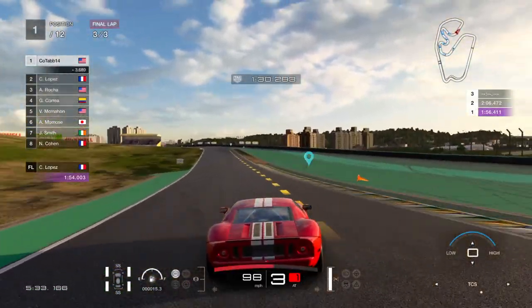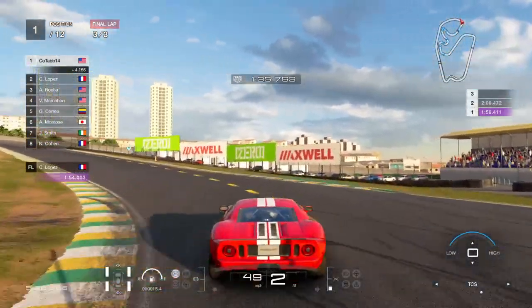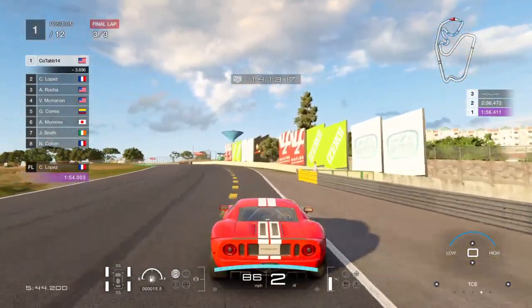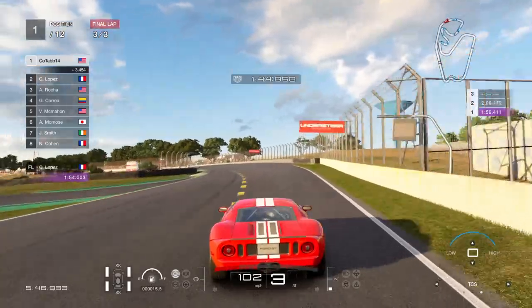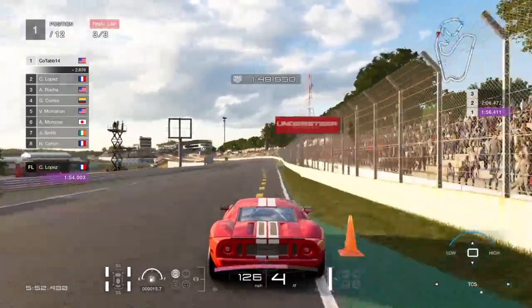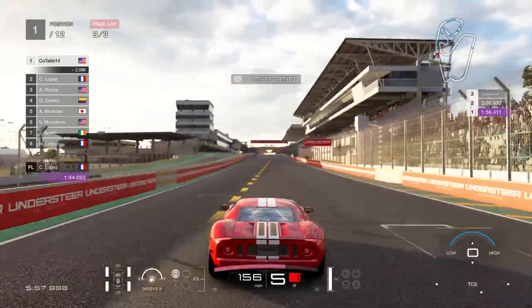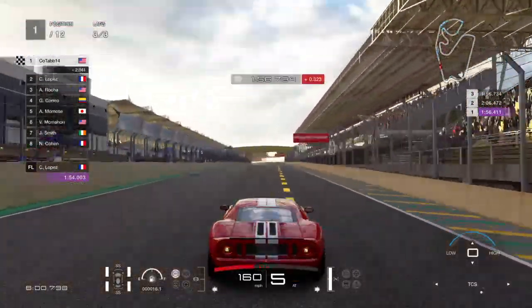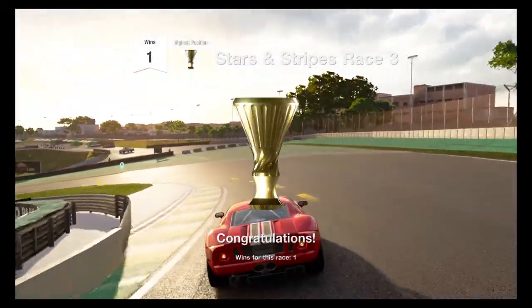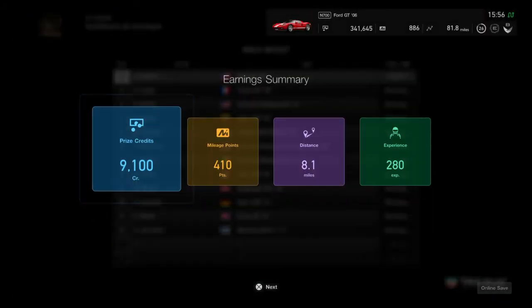He genuinely fought me there, like that's something a real player would have done. And then the real player would have also proceeded to drive into a wall. Trust me, I've had experience with people like that before. The way I see it, if you're going faster than me, you deserve to pass me. Oh, there we go. There you have it, ladies and gentlemen.